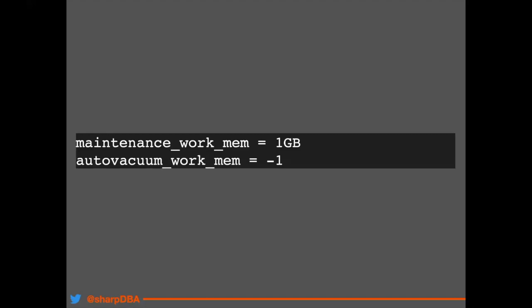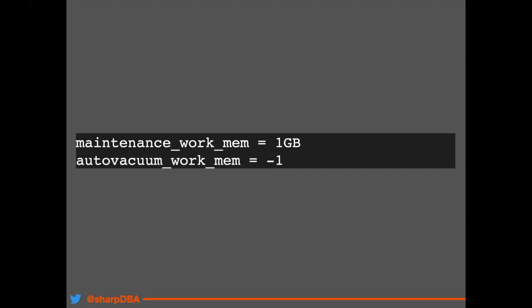Now, if you look through your postgresql.conf file, especially if you've just got a default configuration or you haven't tuned this yet, you'll see that there's an autovacuum_work_mem, and you'll see it's -1. I've had that scare some people. They go, oh my gosh, we have no memory allowed for autovacuum.